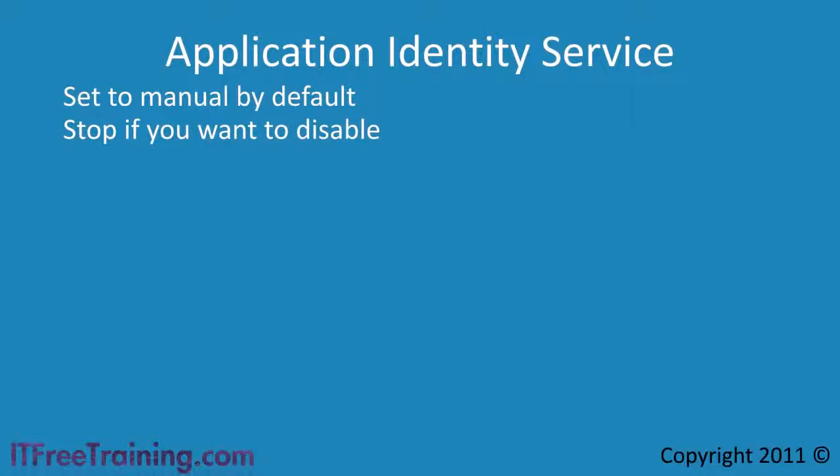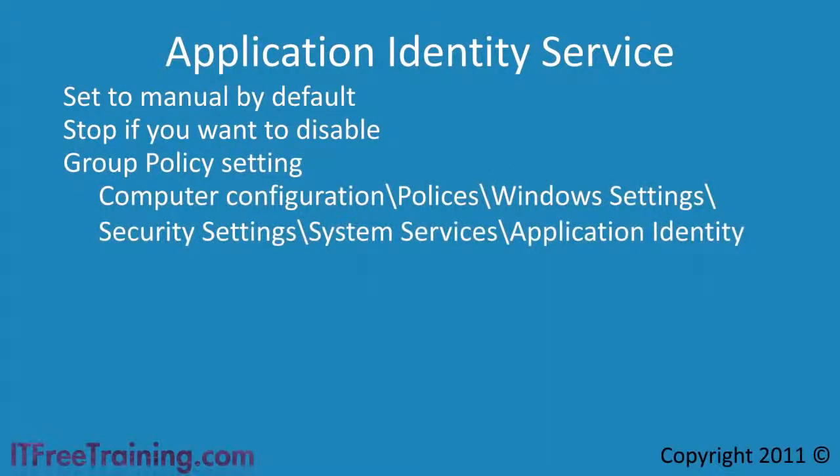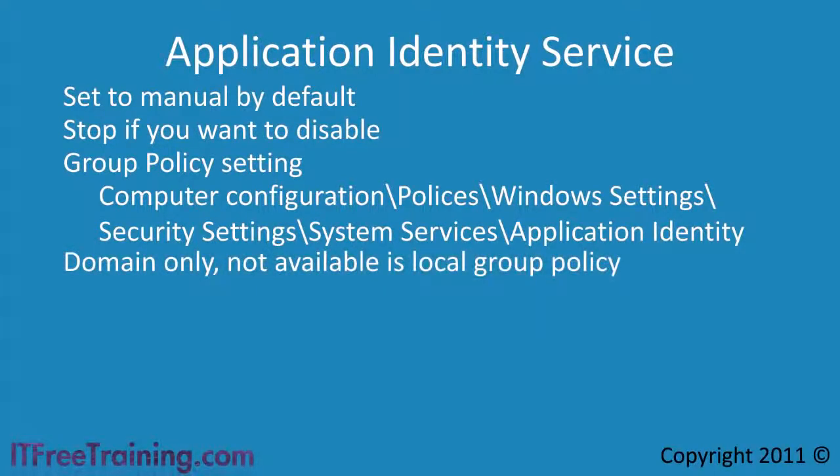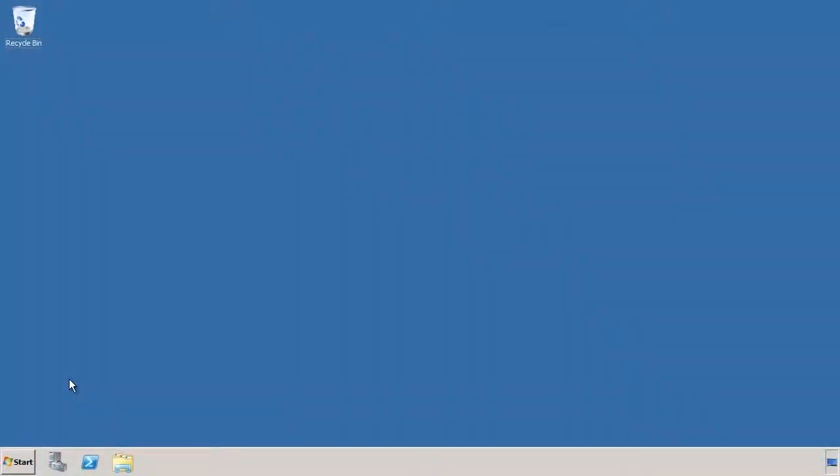If you are supporting an enterprise and want to set this service to start automatically, you need to configure the following group policy setting. However, this group policy is only available in a domain group policy. It is not available in local group policy. To see how to configure this policy, I will switch to my Windows Server 2008 R2 server in the domain.